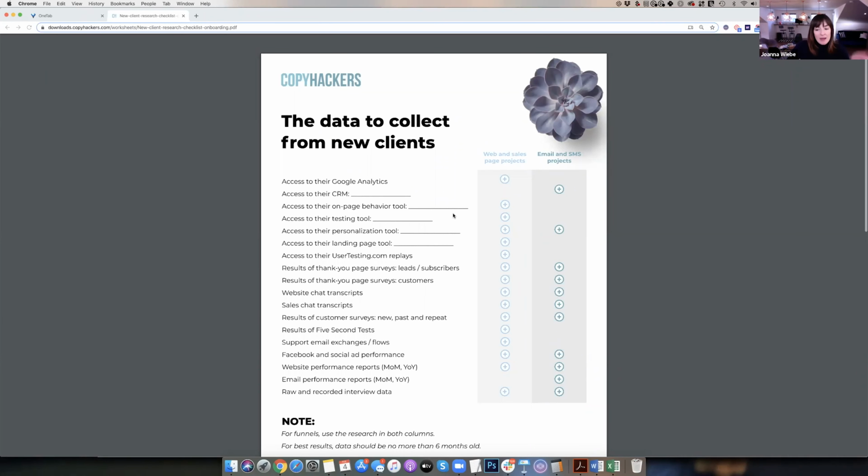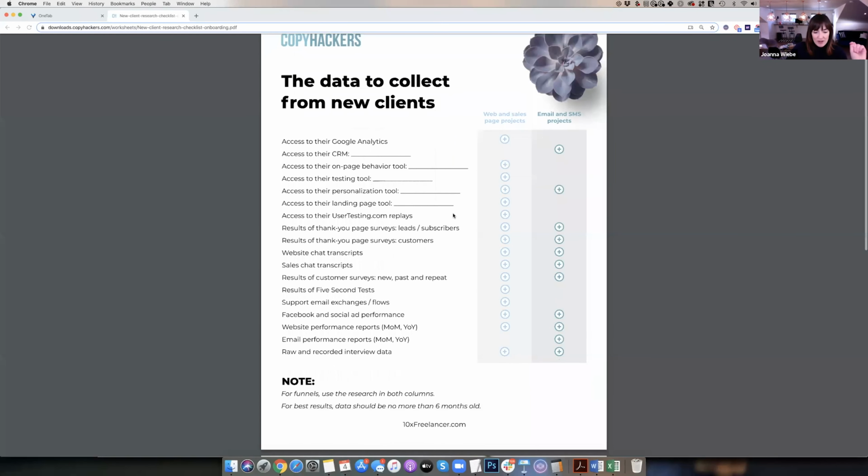Okay, a couple more notes for funnels. Use the research in both columns. So it's like everything. You ask for everything. And that's allowed. That's a good thing. That's great. If someone comes to me and says, I need all of these things, I might feel reluctance if I don't yet trust them. So make sure that you're, again, if you show up on camera, if you are good in communicating with them, that can help build that trust. If you have a brand in place, if you have built your authority, it's more likely that people will trust you to do this work, but you do need to get both.